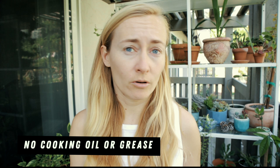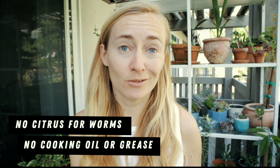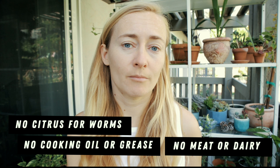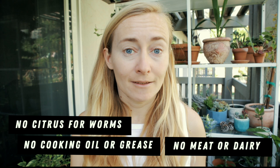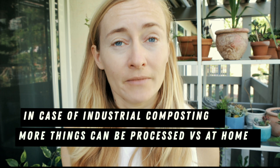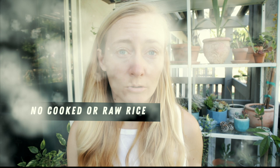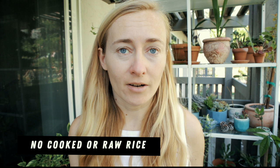Things to watch out for — things that are not really compostable or can cause trouble. For a vermicomposter, you don't want to put too much greasy material or dump cooking oil there. Worms don't really like citrus peels. Meat and dairy you don't want to put there because they attract rodents, raccoons, and flies. Those would be fine in industrial composting, but not in a worm composter. Cooked or raw rice should also be avoided — it attracts rodents fast and can create unwanted bacteria in your pile.